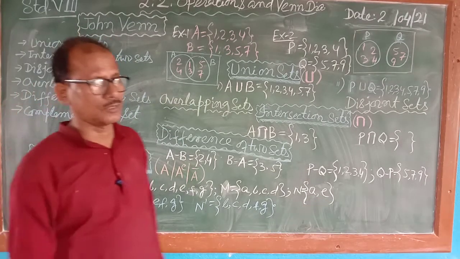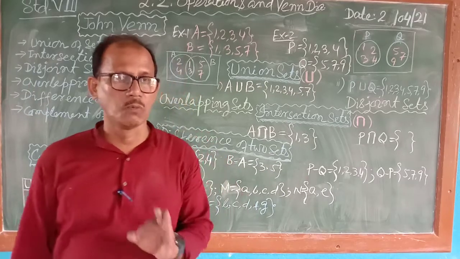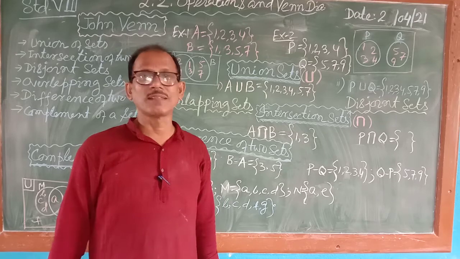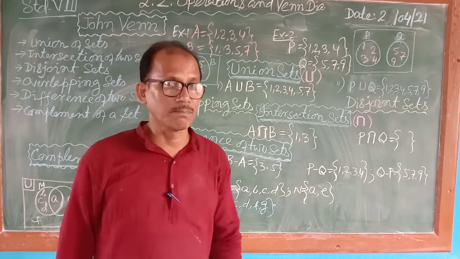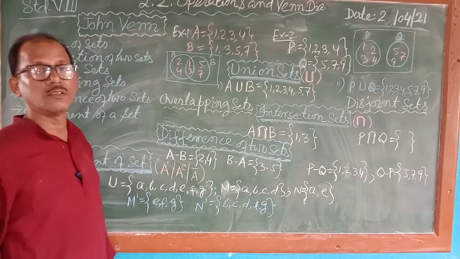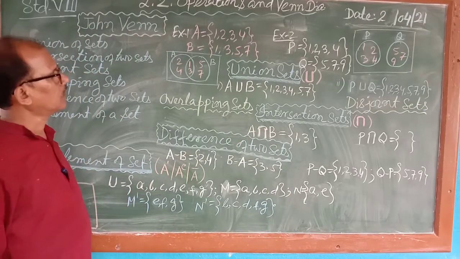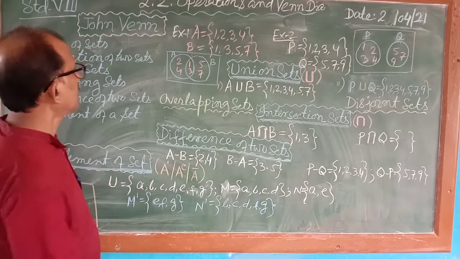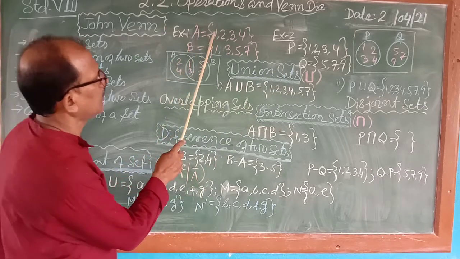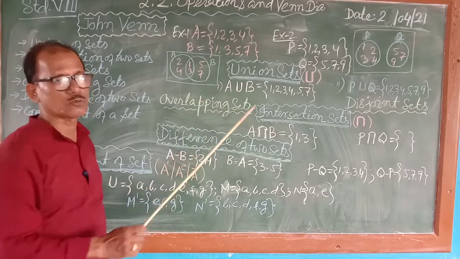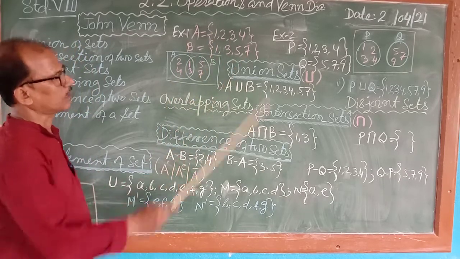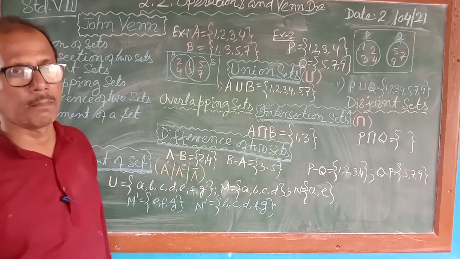I will take examples. Examples will be more clear to you. That is why I always want to give you math explanation with examples, so that it will be interesting and will really clear your concept. Now I have taken example 1 as set A having the first 4 natural numbers, that is 1, 2, 3, 4, and set B having the first 4 odd numbers.